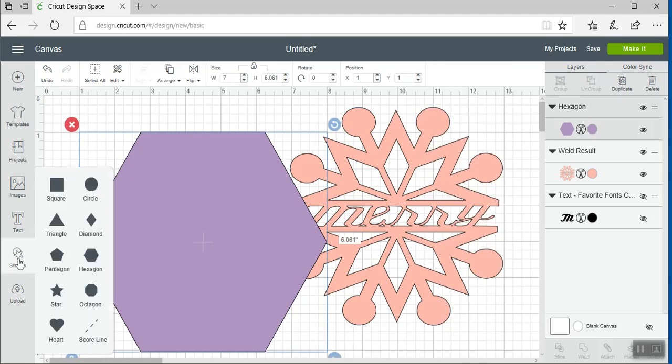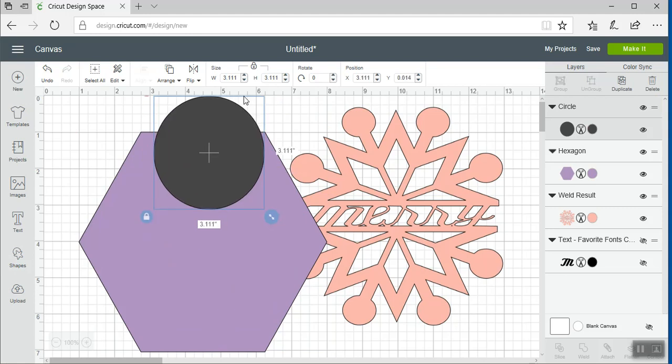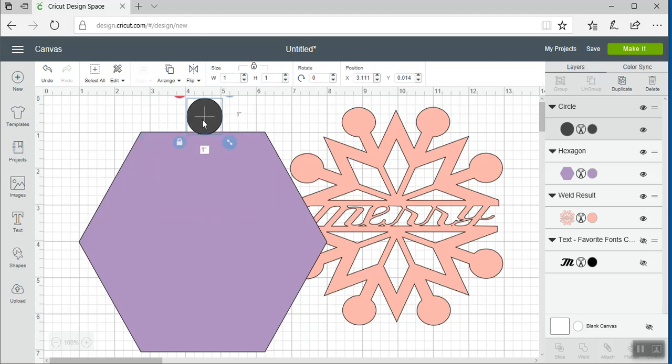I'm going to resize it. Put it in the middle. Overlap it just a little bit. Try to line it up. So I have that welded in there, and I can either hole punch this later or I can actually get it to cut one now. Add another circle.